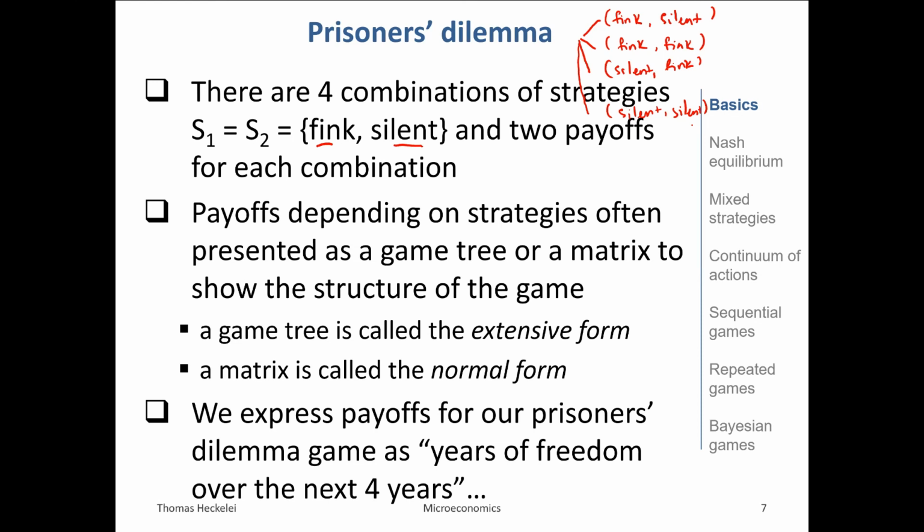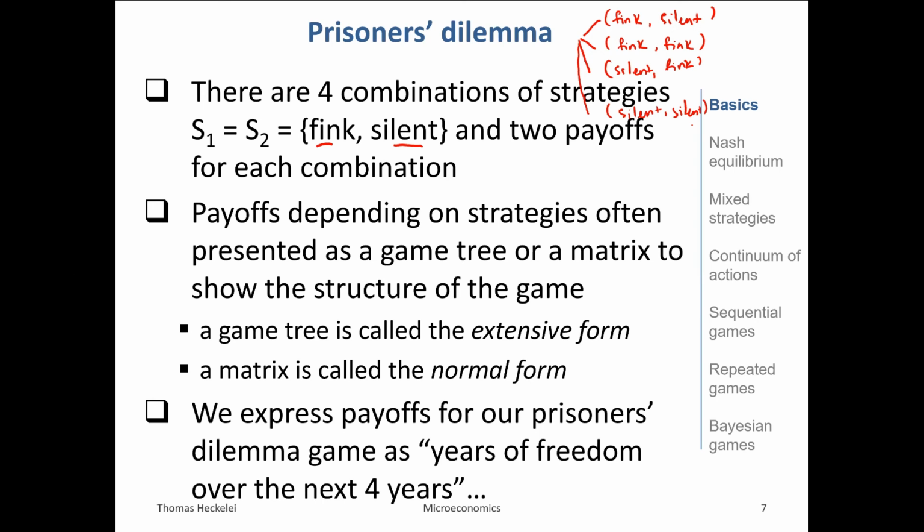Because in the beginning, we already assumed that payoffs in economic situations are usually utility. But here, when we talk about years in prison or years of sentence, that's something negative, right? You could never earn utility from staying in prison. Of course, some might, but in common sense, let's assume it's negative.